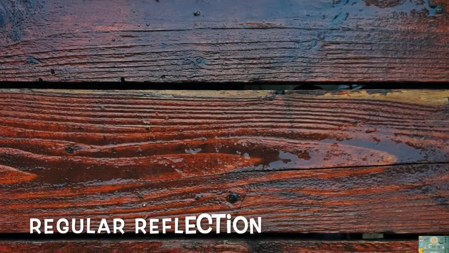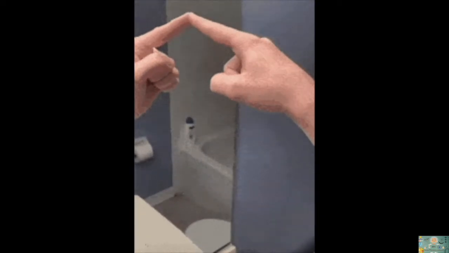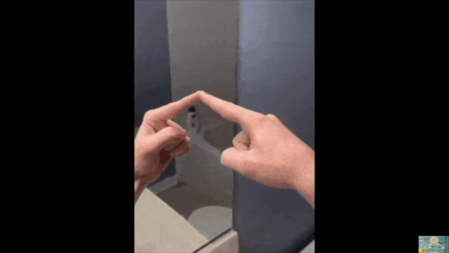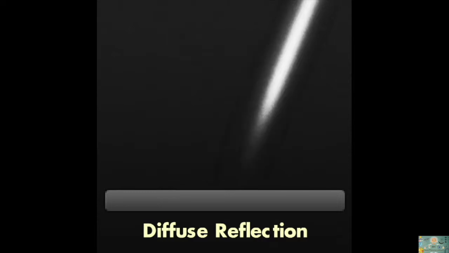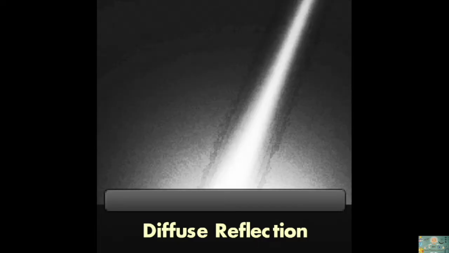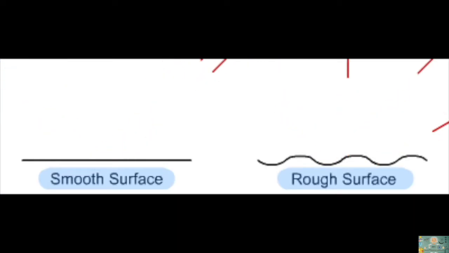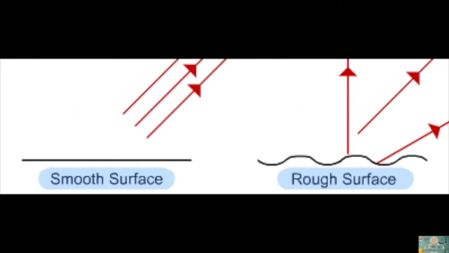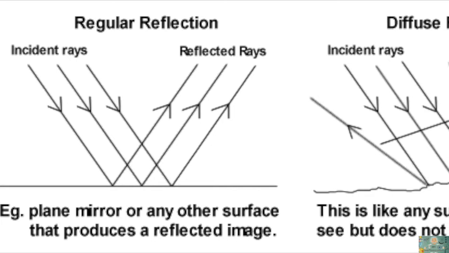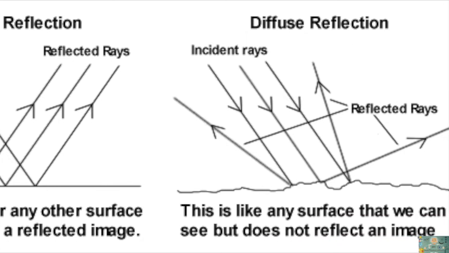Regular reflection refers to the clear and sharp reflection like the one we get in mirrors, which are coated with a highly reflective material. Next, diffused reflection. Diffused reflection means when light is reflected from a rough or irregular surface, the reflected rays are not bright and intense. The light rays get diffused. By changing the roughness of the object, diffused reflection can be achieved.